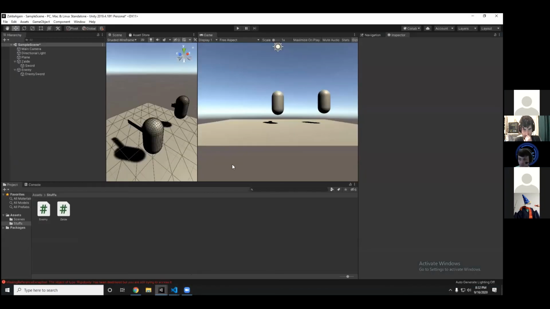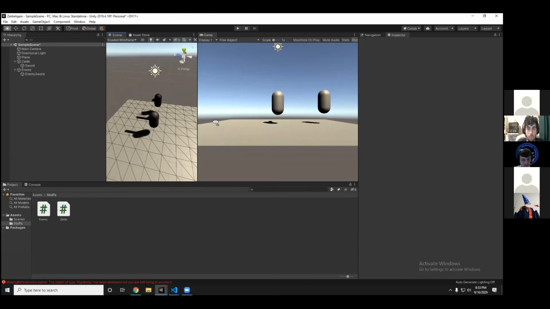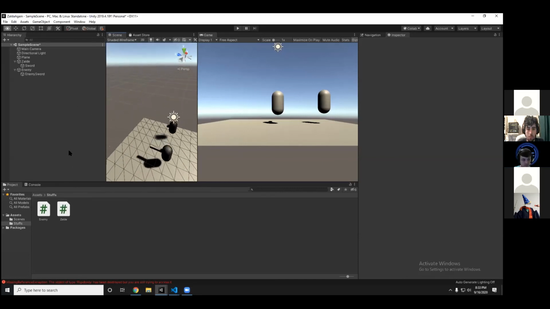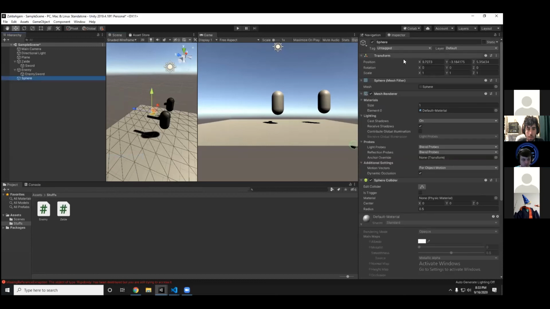So let's just go make an object to represent health. We'll come out here. We'll make a new object shape. We'll do a 3D object. We'll do a sphere so you can tell the difference. Reset that transform so we can tell what it is. We'll put the sphere over here. That's beautiful. We'll make it slightly smaller so you can tell that it's the health item instead.